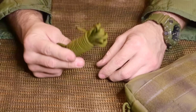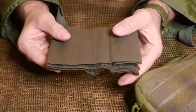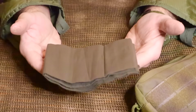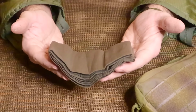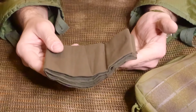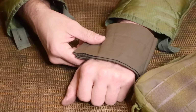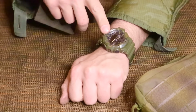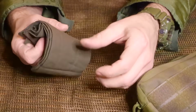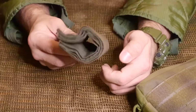Next, speaking of improvisational camouflage, just a cravat. Again, a lot of uses for a cravat, but we're going to use this primarily for camouflage. This could go around our heads so we don't have to paint our faces, or we could use this to go around our face. We could also use it to go over the watch, wrap it around our wrist over the watch as our watch cover, so the reflection of the watch with the sun's rays doesn't give our position away. So a lot of good uses for just a simple cravat like this. It's a fire and forget type of item in this kit.